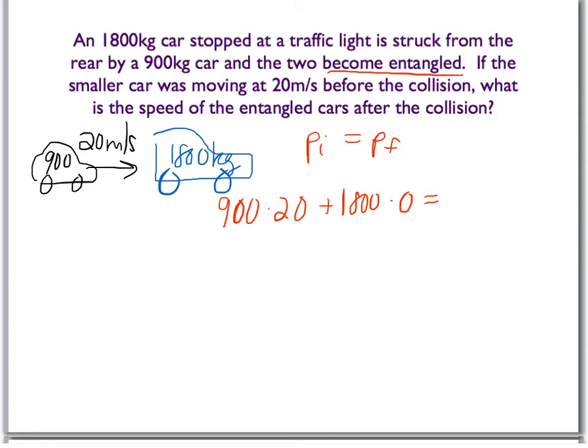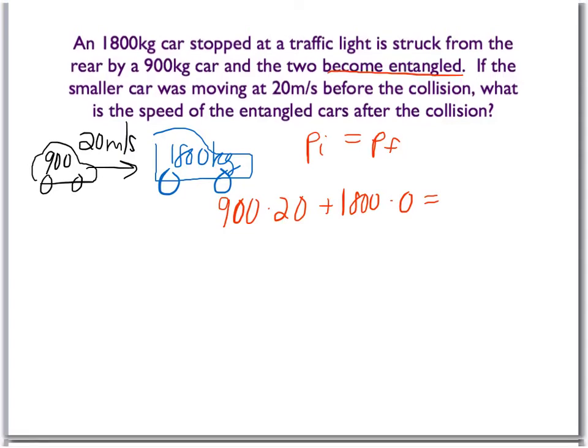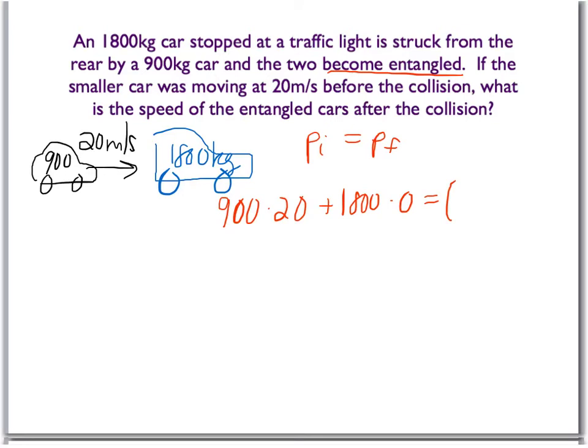Now, after the collision occurs, these two cars are going to stick together. So basically, the total final mass is going to be the combined mass of both cars, with both of them moving at some final velocity that is going to be the same because they're both stuck together now in this collision. If you'd like to take a moment to pause the video and solve for V sub f, go ahead and do that now.